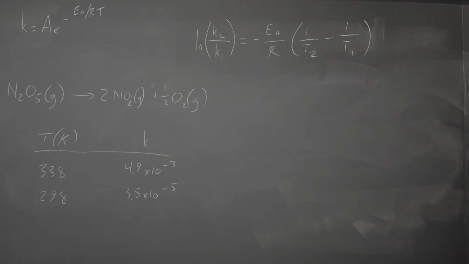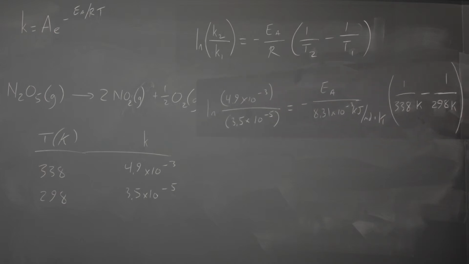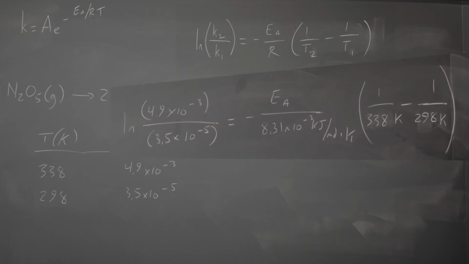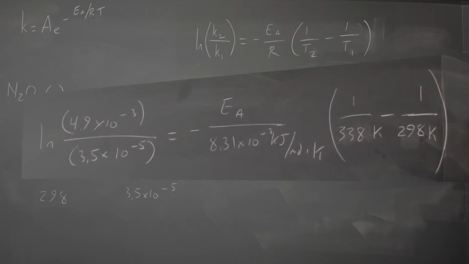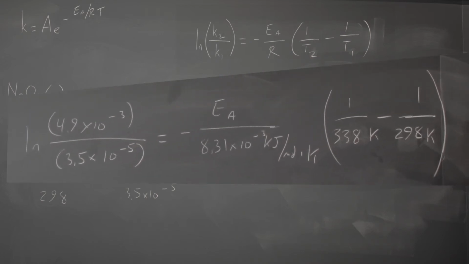So we can do this and actually work out the activation energy of a reaction with no other information than 2 temperatures and 2 rate constants. So if we take those values for the Ks, put them into the left side of the equation, we take the temperatures, making sure they're in Kelvin. In this case they are. In many cases in the literature or your practice problems they won't be. Make sure they're in Kelvin, put them in as inverted on the right side, and remember this one.